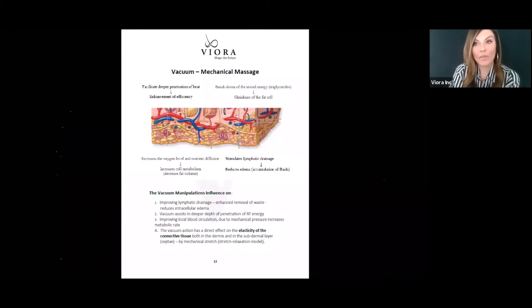All right, so now we'll talk about the vacuum. The vacuum is very, very important for many different reasons. One is the depth of penetration. That also helps us with getting deep. The higher the vacuum, which we have an option between vacuum 1 through 4, the more tissue you're coupling into the applicator, therefore the deeper the heat is going to go. So always keep that in mind because that's a very important thing when you're treating things like the abdomen and the back of the legs.